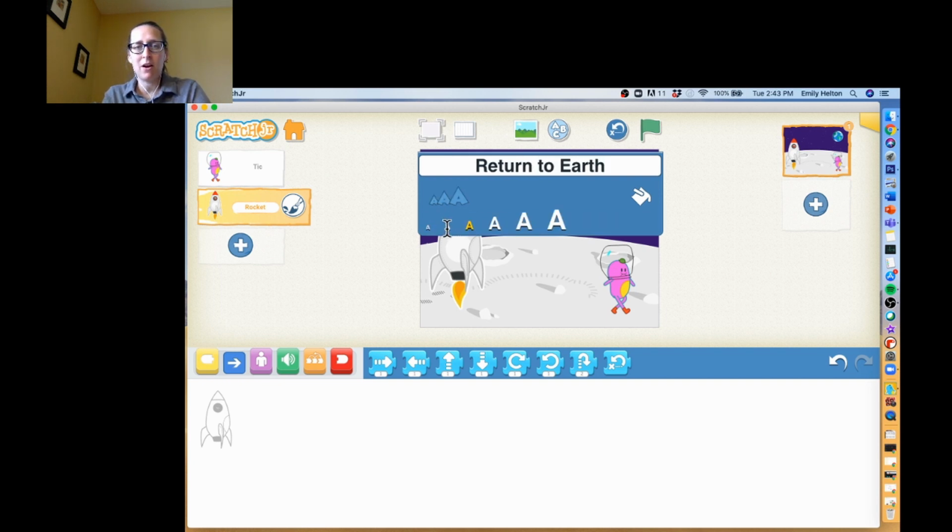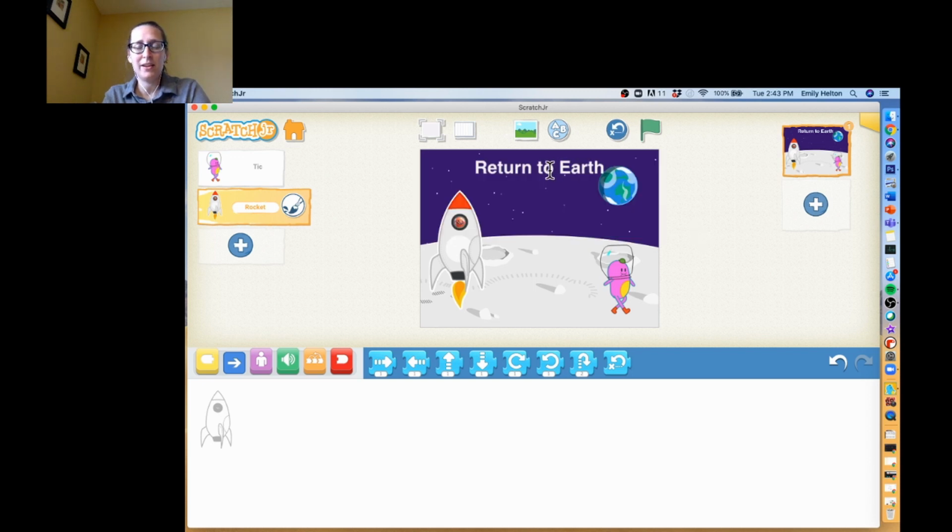And you can make that font smaller or larger. You can change the color, because there's no way I can see that on that background. And you can put in multiple lines of text, so you can give your Scratch program a title in that way. So those are some literacy things.